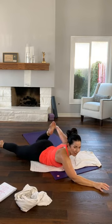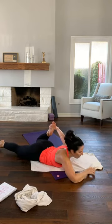Reach around. I don't know, is Guy still here? I think Guy's still here. Maybe he's just being quiet.